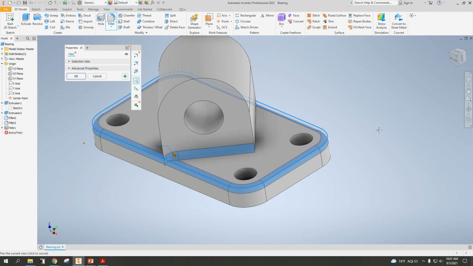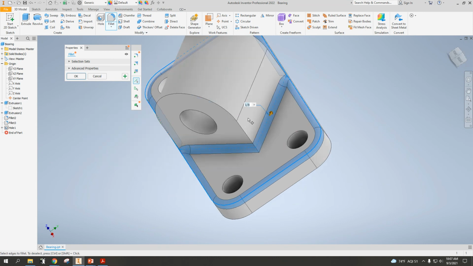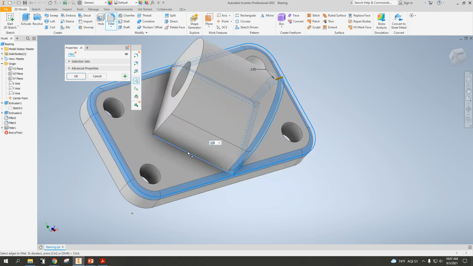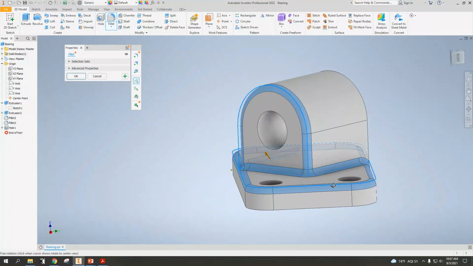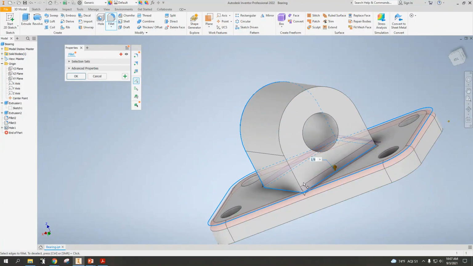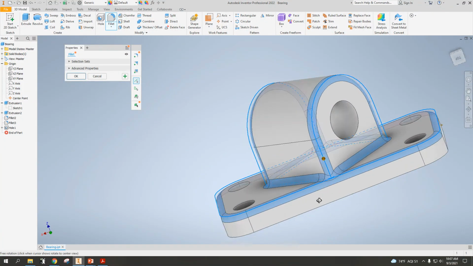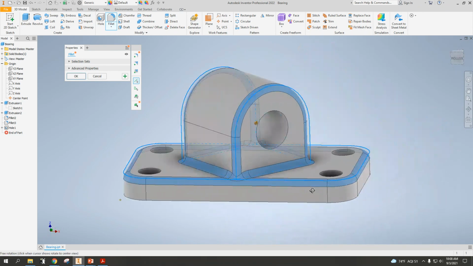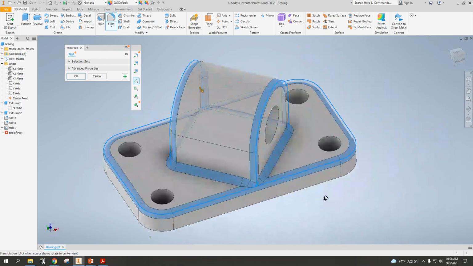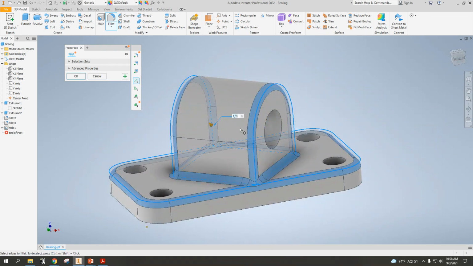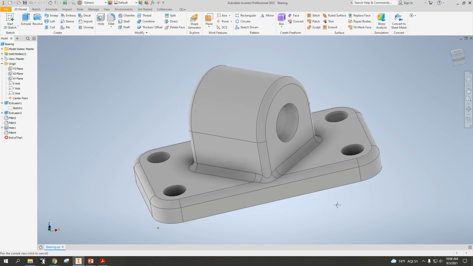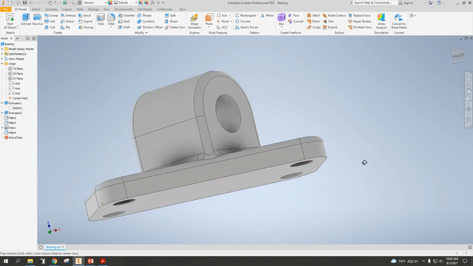And a good rule of thumb, Hawks, at least in my experience, sometimes if you just do one fillet like this rather than all of them, it may give you errors because it will want to try to fillet into another surface that's already filleted, and that can be problematic. And that looks like I got all the way around the base, all the way around the inside or the corner here between the upper surface and the base and the top edges. And all I have to do is say okay, and boom, we have a filleted finished object.